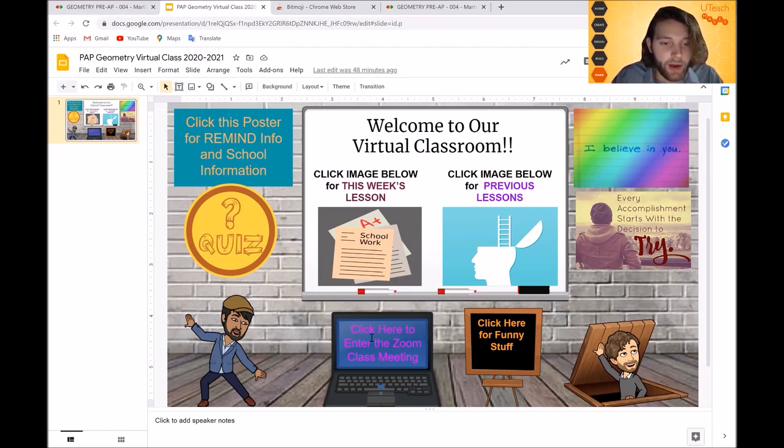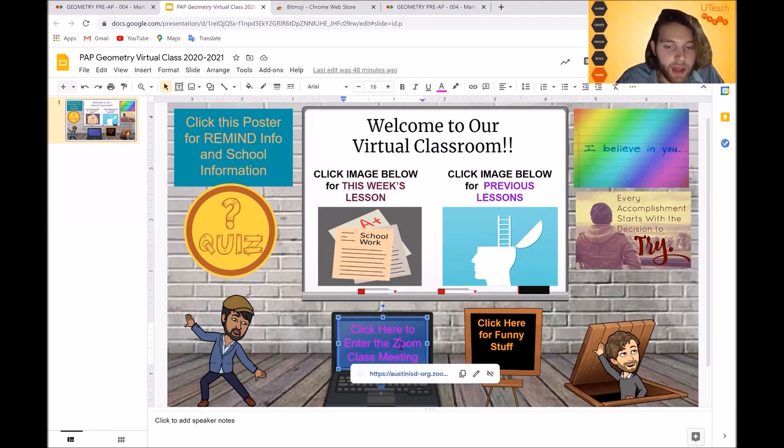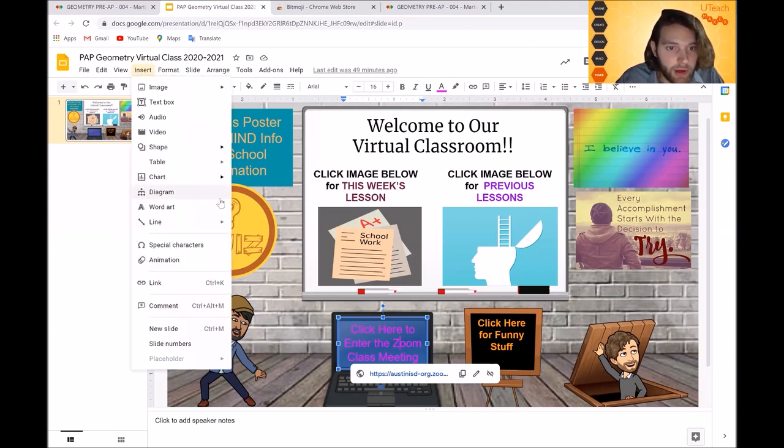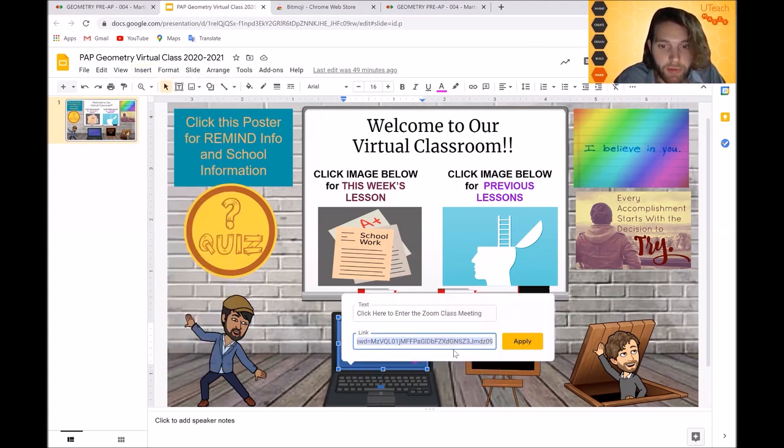So I decided that I wanted to give all my students the option to just go onto my Blend page, or for you it would be Canvas, and go straight into Zoom from the home page. So I added a text box onto this little computer graphic here, and then to add a link to something, you can just click on it and then go to Insert. And then over here, there is a button that says Link. You'll click on that and then paste whatever link you're looking for.